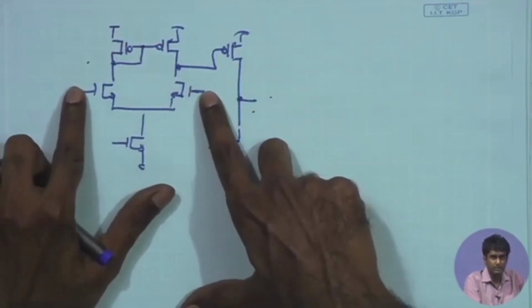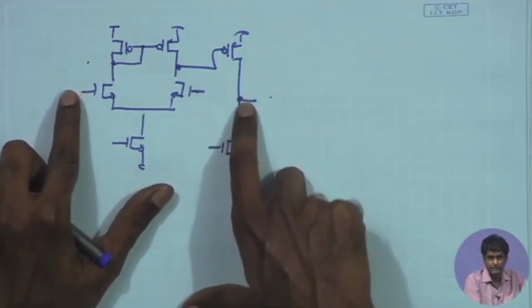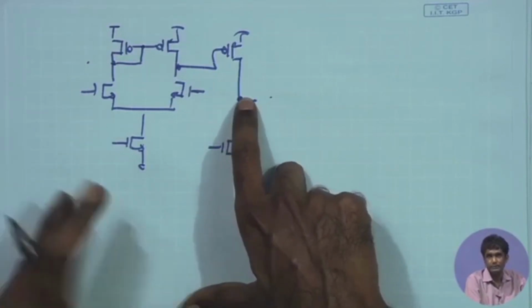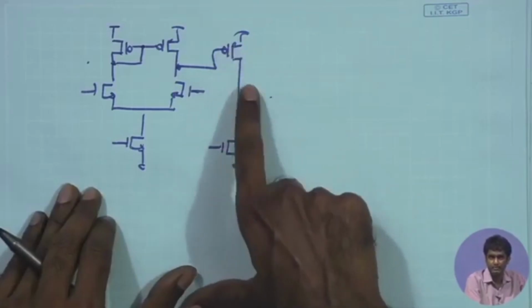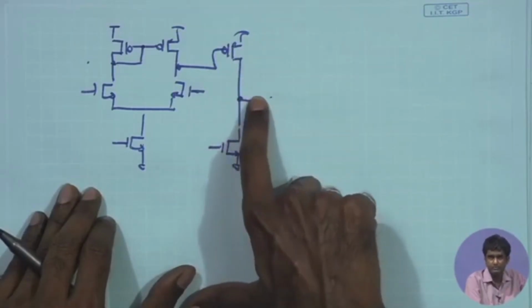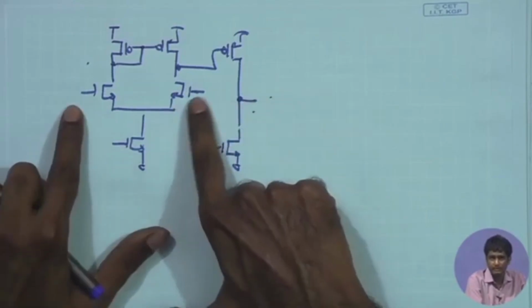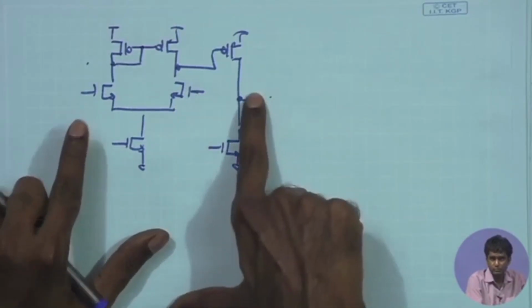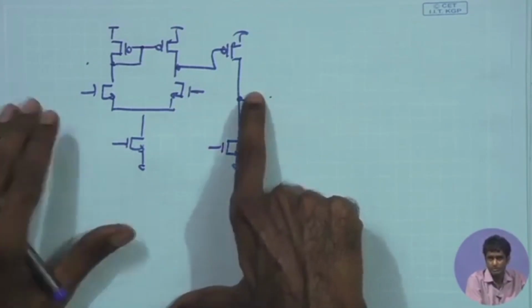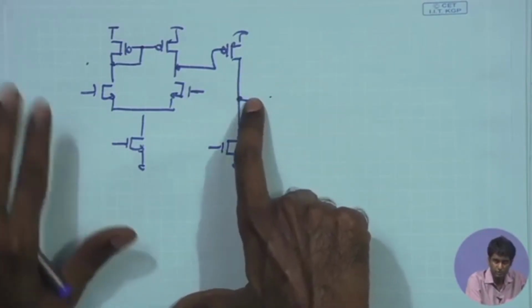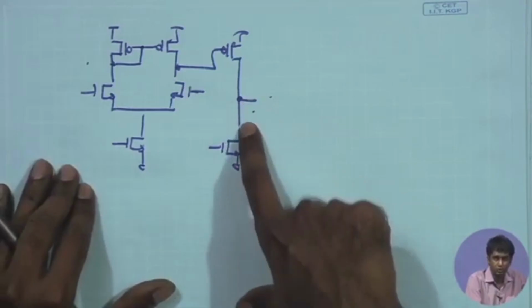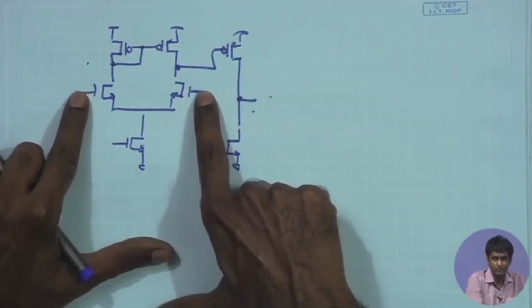over here, maybe VDD by 2, and make sure that this also has an appropriate DC bias. If you are using ideal values and not having a very drastically different lambda n and lambda p, this will not necessarily be in triode region when you are applying VDD by 2 over here. It will be somewhere between VDD and ground. But the only thing you need to make sure is that it is not going too low or too high when you are applying a common potential over here for the AC.